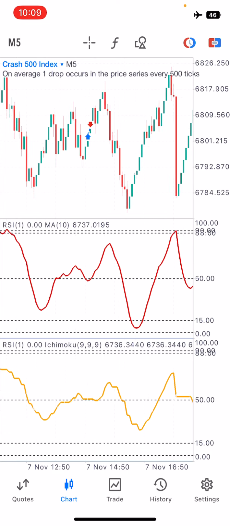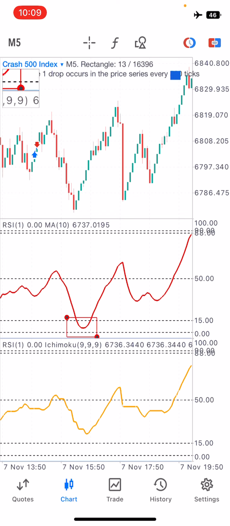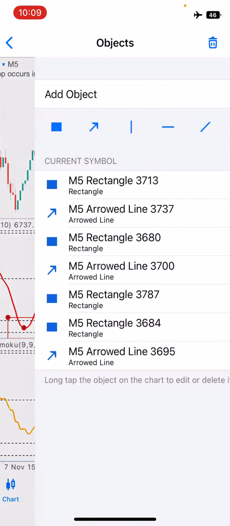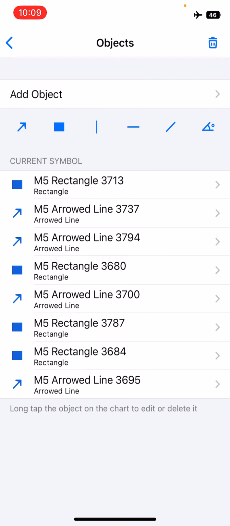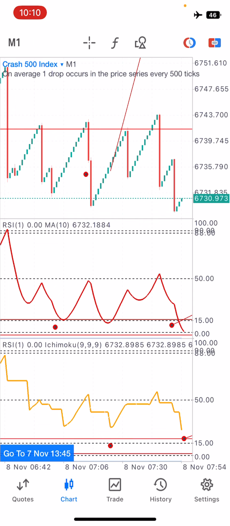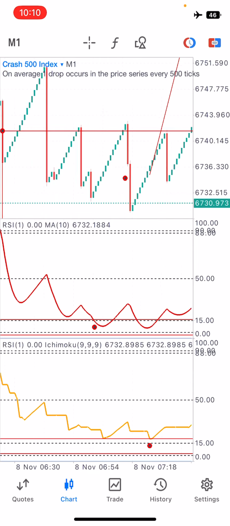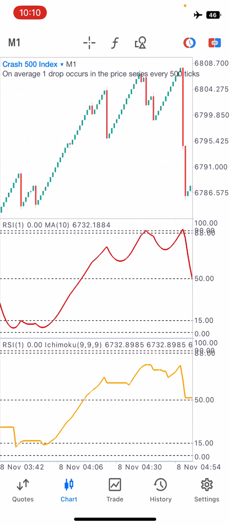Other than that, we still have nice entries. Even if you have only one indicator showing that you are in a buy trade, like at this point, only the red line was in our buy opportunity zone, but we still managed to buy all the way up like that, as long as we have this other line below our 50 region. Like I said, you can also use this strategy in your 1 minute time frame, which is actually easier. If you want to scalp, you can easily target 5 candlesticks on each and every entry that you take.